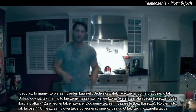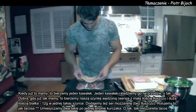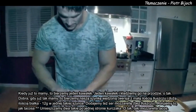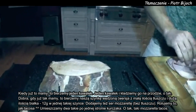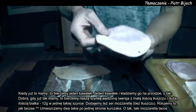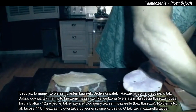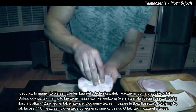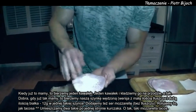All right, so once we have that, we're gonna take one of our pieces here, and we're gonna lay it right down there in the front here like this, okay? Once we have it there, we're gonna take our honey ham, our smoked ham here, which is a low-fat version, high protein, 12 grams of protein per one of these, fat-free, mozzarella shredded cheese.